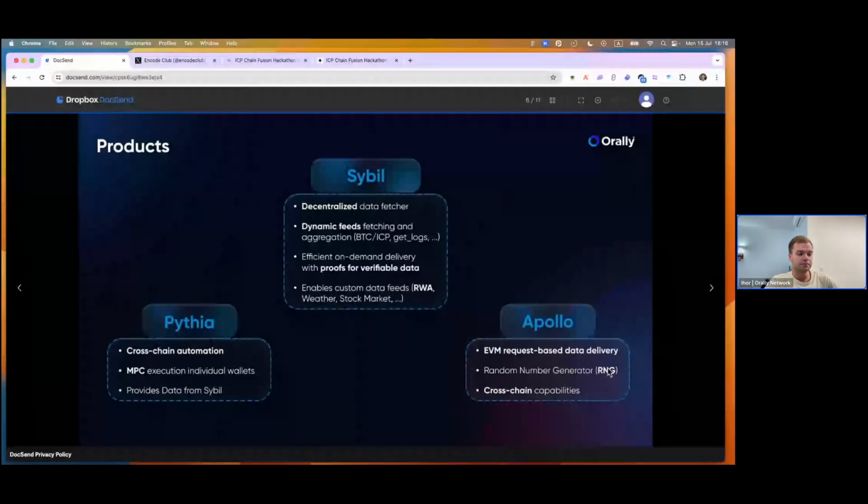Also, we have request-based mechanics, where from your Solidity contract you can request some data, and it will be delivered to your callback on your smart contract. In this case we are utilizing getLogs through the EVM RPC Canister.